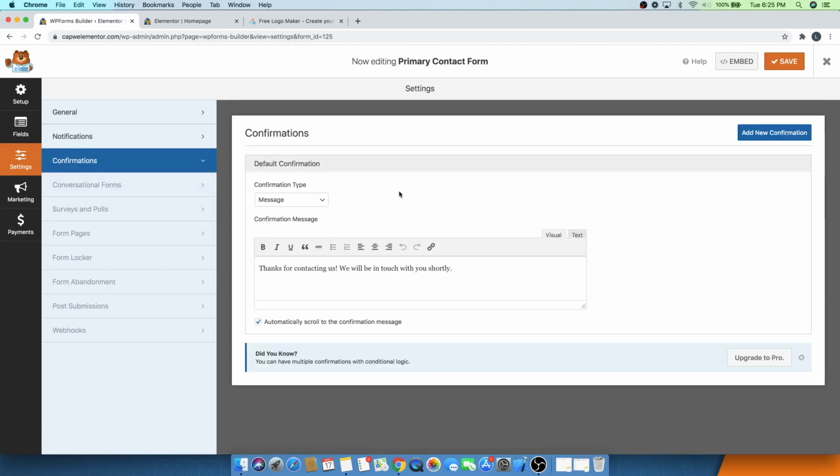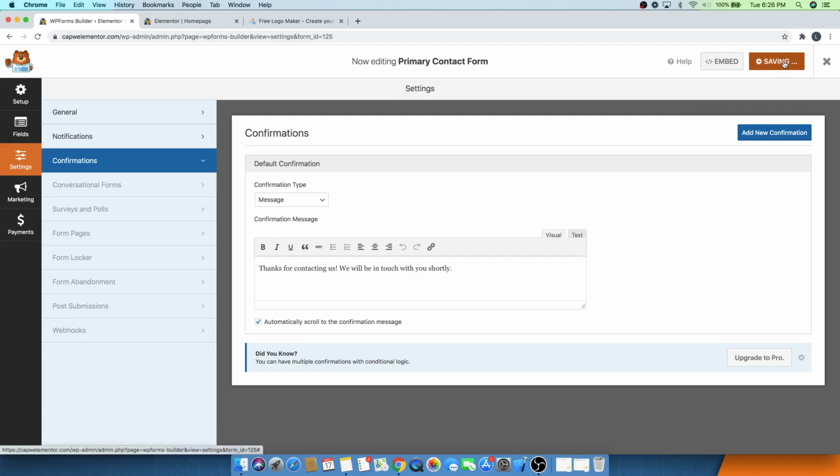And then under confirmations, this is the message that the customer gets whenever they send you an email or a message through this whole form. And so you can change it from a message to show a page or go to a URL, like they redirect to a different page. And so this is just what displays. So you can either just have your website display a message saying thank you for contacting us, or you can show a page that's like a confirmation page, or you can go to a URL and send them to a different website, however you want to do it, but I'm just going to leave it as a message.